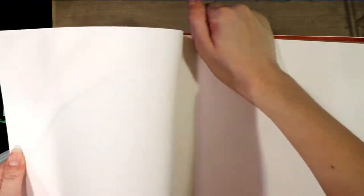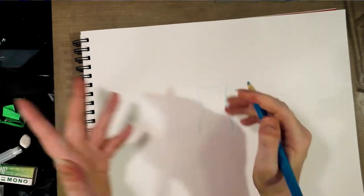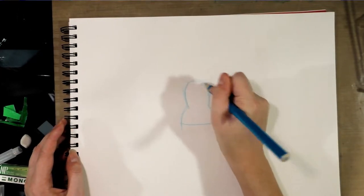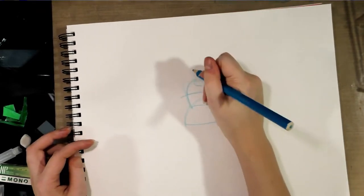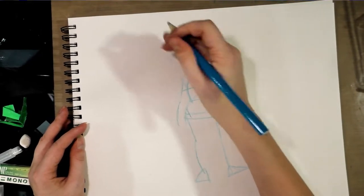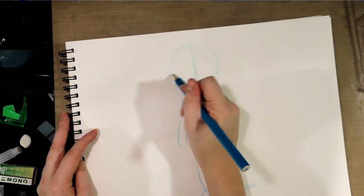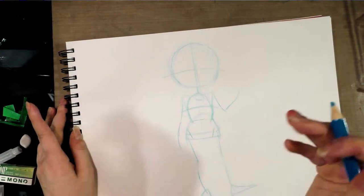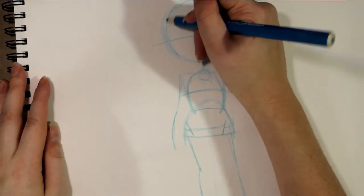Next I'll demonstrate the female figure. So we're going to go with an hourglass — you can choose to make the hips as large as you want, and you can really play around with the proportions to suit your character. Rib cage, then across the rib cage about midway I will draw a line where I'm going to place the breasts. Neck hole, pelvis, legs. I might opt to give her a larger head to push that cuteness, and also a rounder face. You can mix and match these features to suit the character. In general, men tend to have sharper faces even in a style like this; women tend to have softer features, especially if you're doing these as portraits.